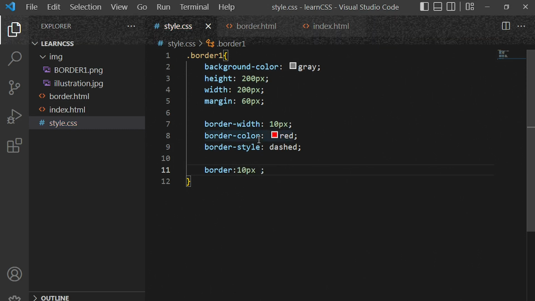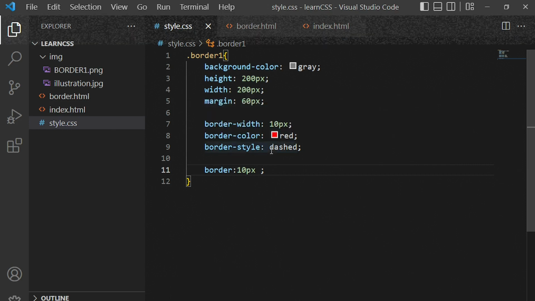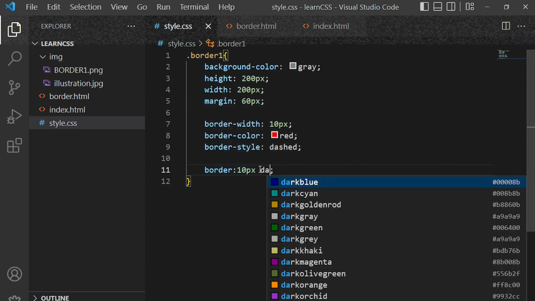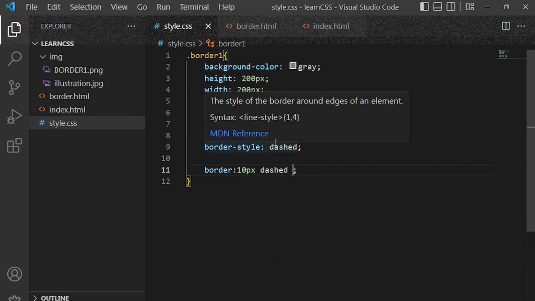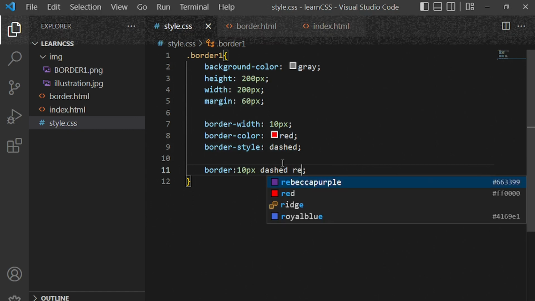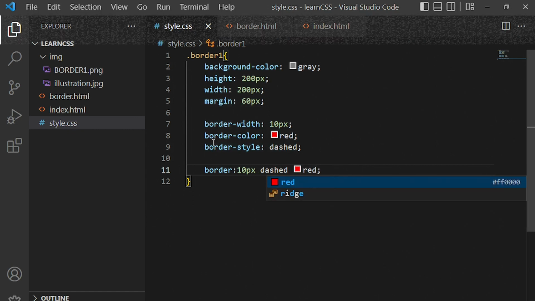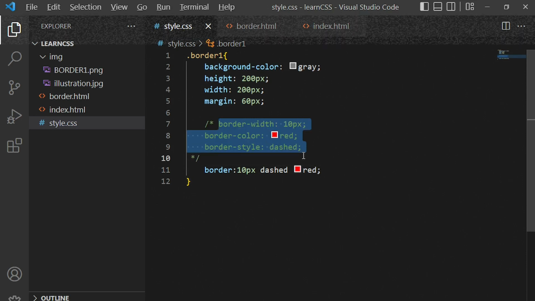Next, you can put your color, but it's always advisable you put your style next. So put our style, which is dashed. After that, you put your color, which is the last one. So you put red. So this is a shorthand, and then we can go ahead and comment this out, or just clear everything off. So you can go ahead and comment it out like this.